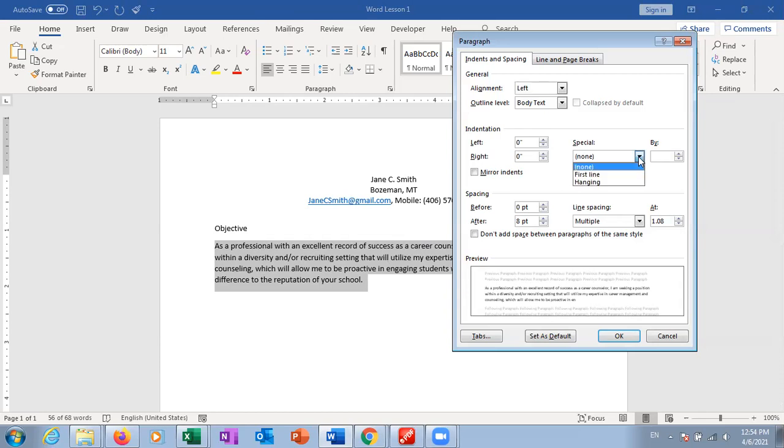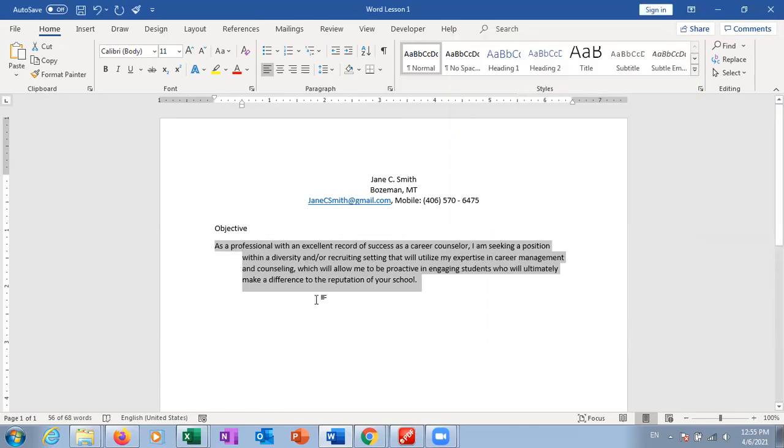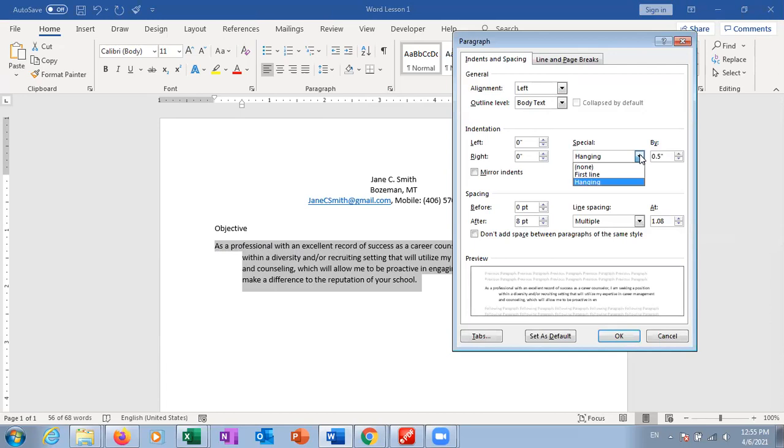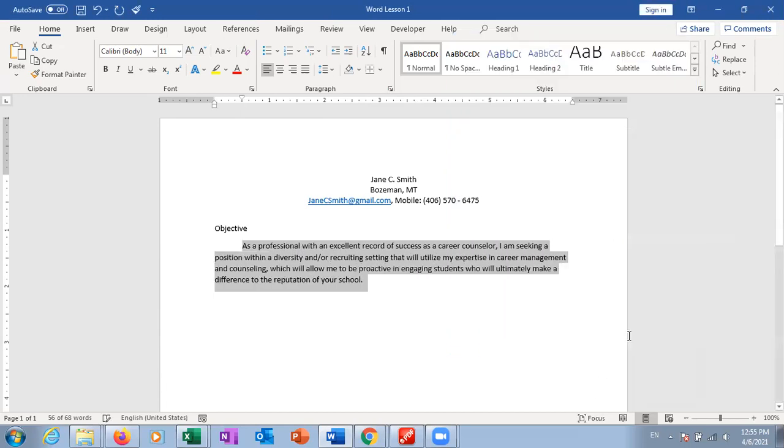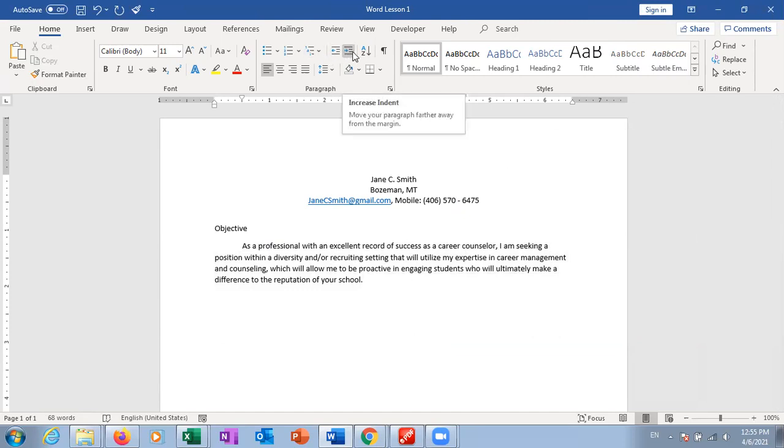On the other hand, if you're doing citations, you'll want a hanging indent, and that's where all lines except the first one are indented. And I'll just show you what that looks like so you can see. So this is where you would have that first author and then the title of the paper you were citing and such like that. That doesn't make sense here, so we'll go back and we'll make it a first line indent. There we go. And so that's sort of the basics of playing with how your format looks. There's some little shortcuts here, decrease indent, increase indent, and those will help you out too. If you're making kind of a quick change, this will work as well.